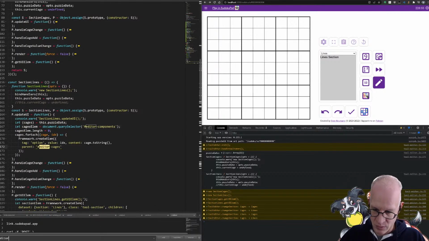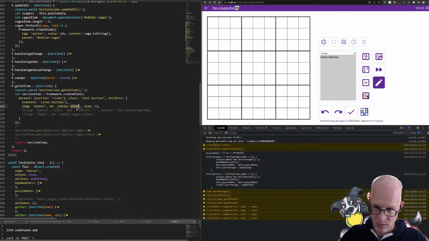Find editor dash cages. Oh, wait a second. Yeah, let's change it here first. Because obviously this is an ID. So probably can change this to a class. Add class, components. Class, handle add. Handle cage add.